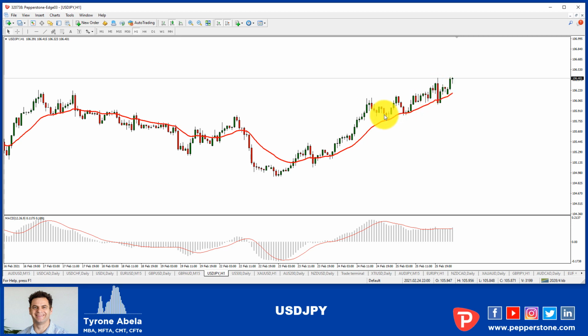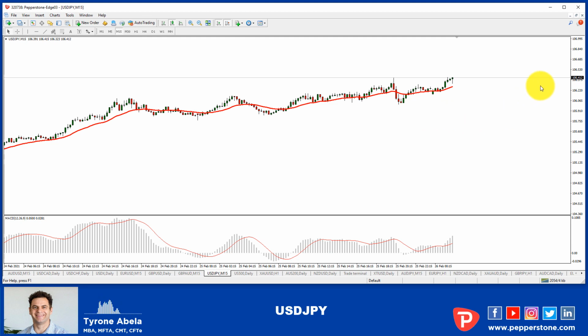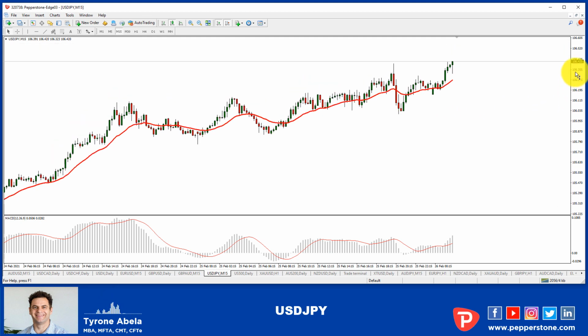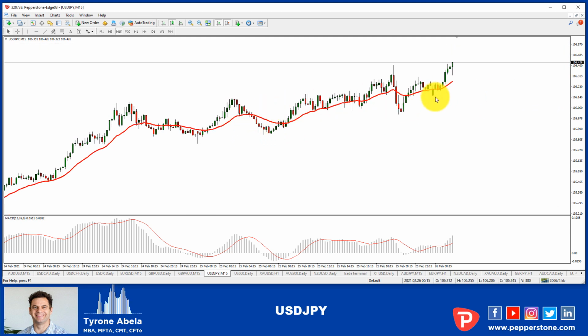107 is a pretty logical target for this one. I'd like it to probably pull back to the 20 again, give us an entry. Failing that, if you really want to scalp aggressively, it's not that aggressive, you've got trend on your side, but maybe wait for a 15-minute pullback to a 20 moving average and look for a long on that one and try and get it to the 107. But this is looking fairly strong at the moment and has been a really good trade for several weeks now.